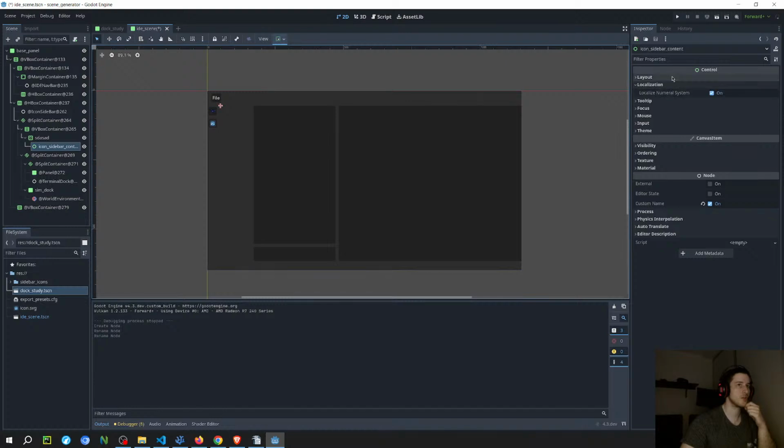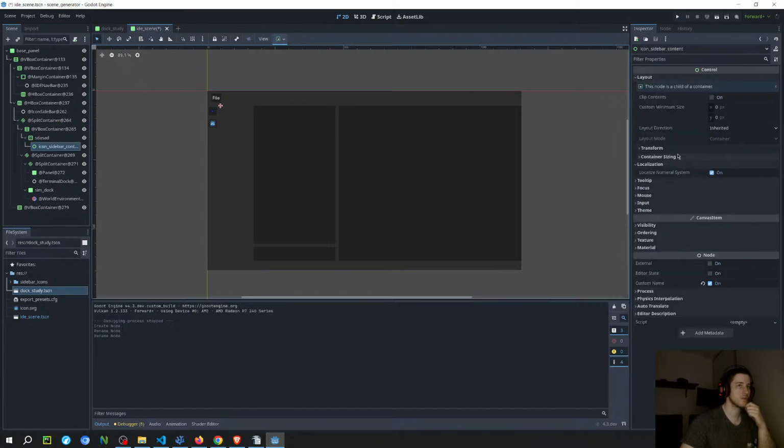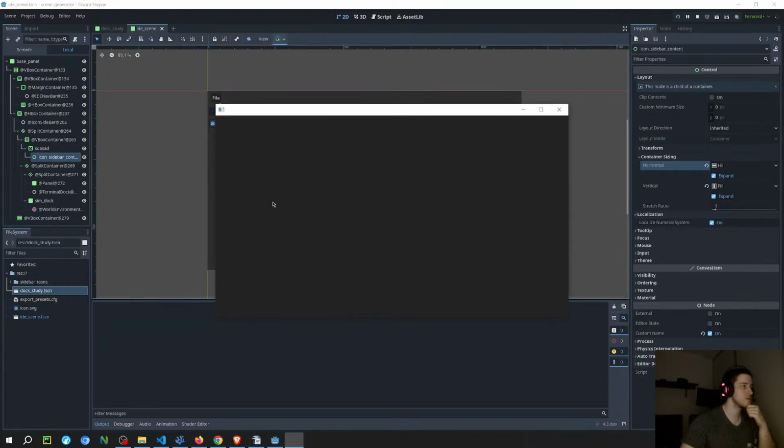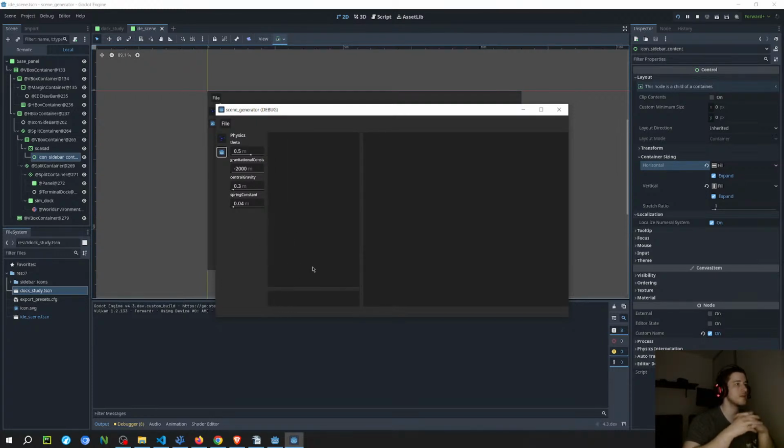This is a control. Yeah, now it doesn't show. So I think it's a combination of the flag and the size.